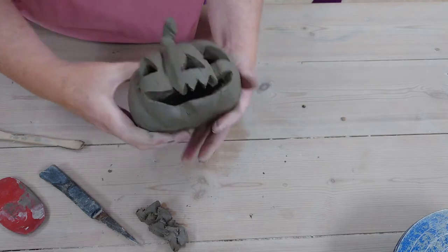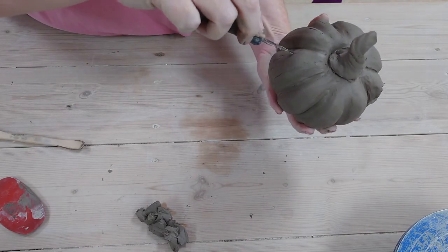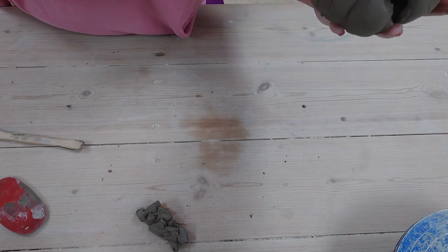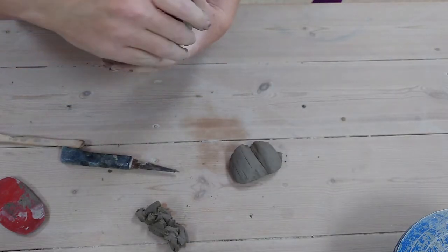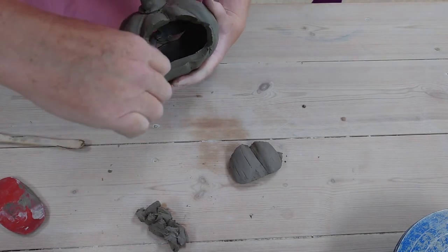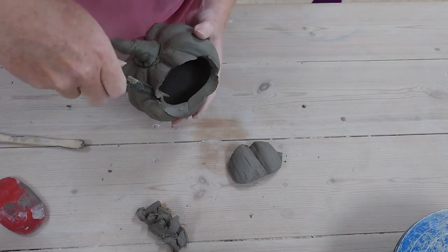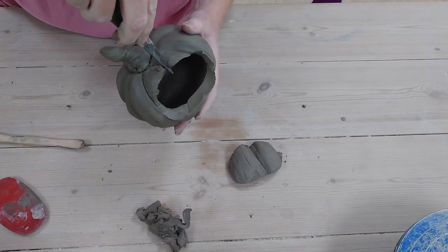Now, because this is for a tea light, we need a space, a big hole at the back that we're going to be able to fit a tea light in through. Just like that. Just remember, clay shrinks. So whatever size you cut this hole, know that it's going to get a bit smaller when you're going to actually put your tea light in. So make sure you give yourself plenty of room.